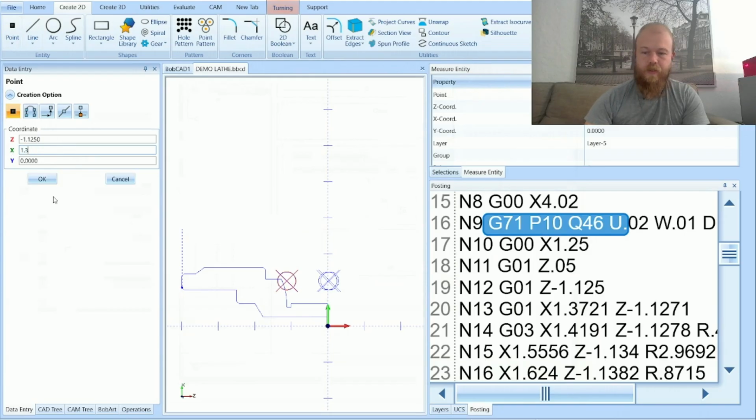X 1.3721. Z negative 1.1271. X 1.4191. Z negative 1.1278. Uh-oh. There we go. Z negative 1.1278.